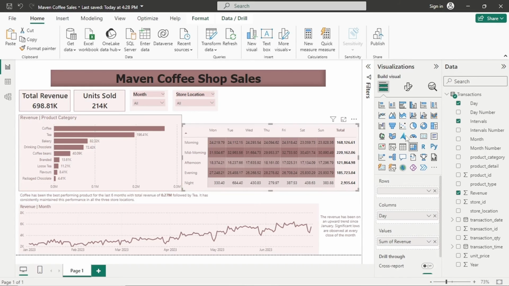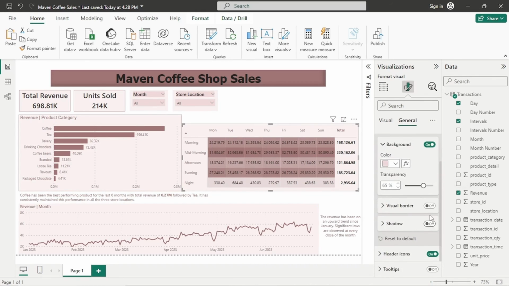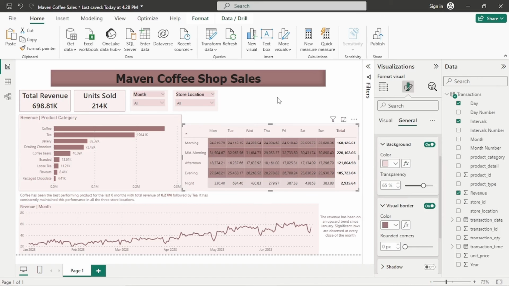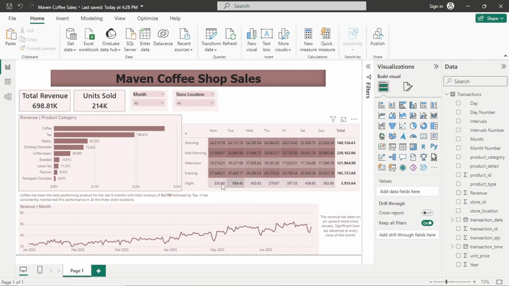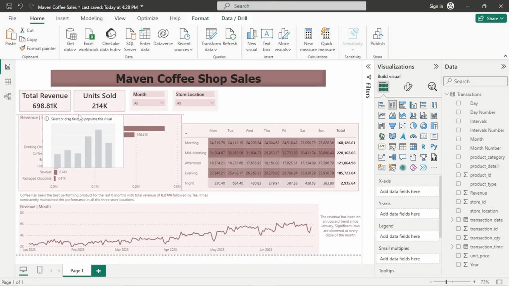And let's introduce now, I forgot to turn on the visual border and give it that color. Now as you can see, the busiest time of the day is midday. And up here now I'm going to show you how to visualize the busiest day of the week.